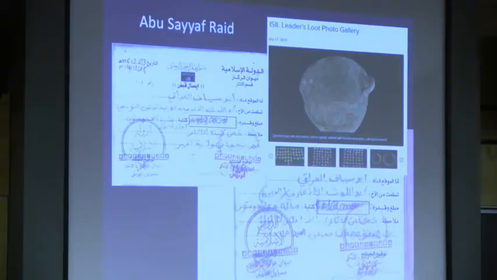So one of the interesting stories that started before I got there and continued while I was there stems to a raid that was done on an ISIL leader in May of 2015, Abu Sayyaf. In his house, he was killed in the raid. It was US Special Forces, and in his house they found a bunch of antiquities, but they also found a lot of information on the ISIL organization of the antiquities trade. So documents such as these receipts for antiquities, and I think I have a translation. So this is one with a translation.